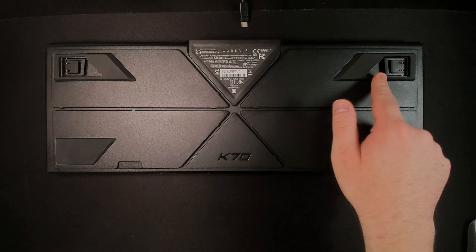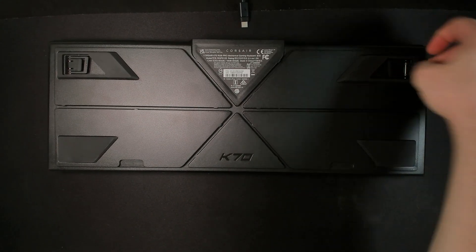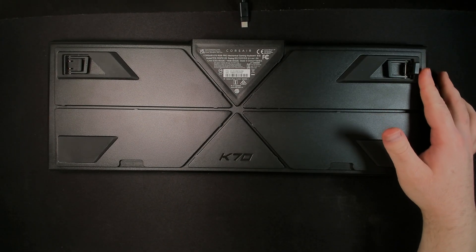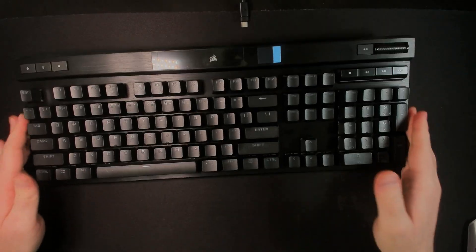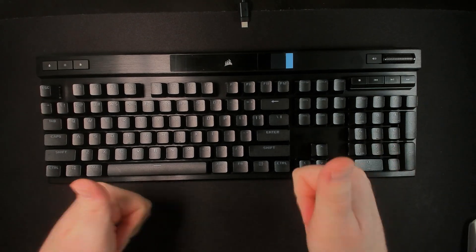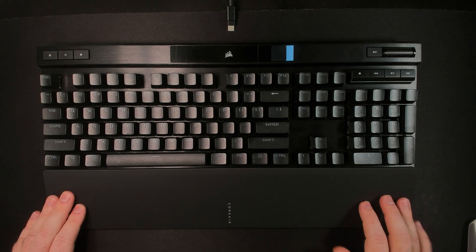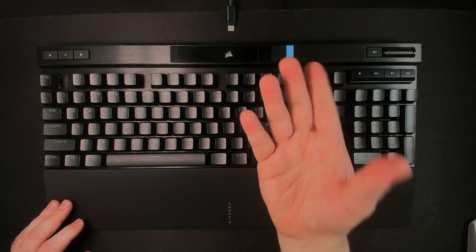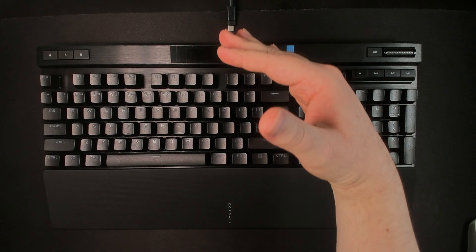You have four large rubber pads with cable routing along with a two-step vertical riser — the second step is so small I don't really get the point, but they're solid during actual use with a lot of stiffness, so they're excellent. The magnetic touch palm rest attaches well with no padding but still feels good as it is quite soft, and my moisturized hands enjoy it. I prefer to keep it on even though it takes up nearly twice as much space.